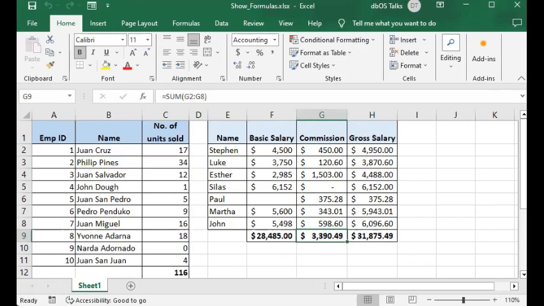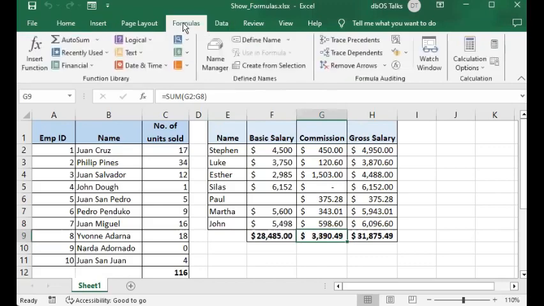If we want to view all formulas in a sheet in the quickest possible way, this is what we must do. We click on the Formulas tab. The tabs are sometimes called menus, but they're called tabs in Excel. Maybe right now we're at the Home tab, if you can see my mouse pointer. So we go to the Formulas tab and click on that.